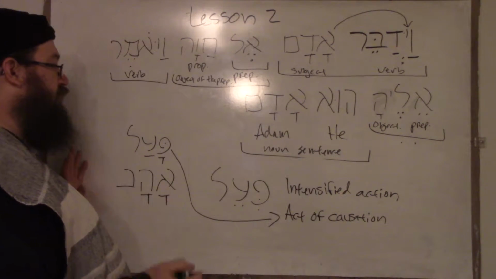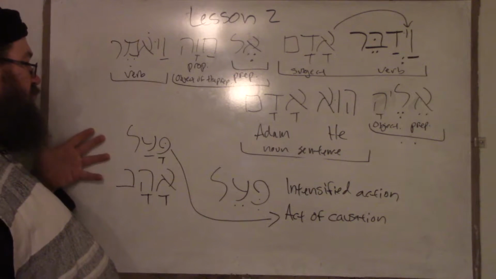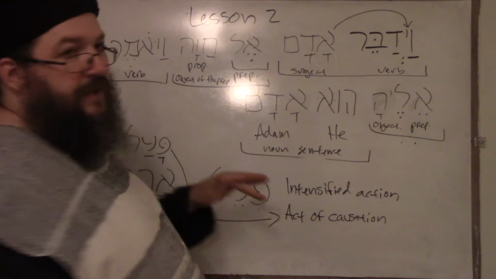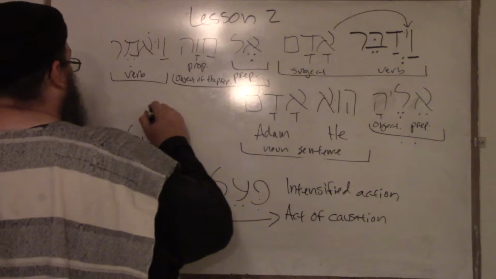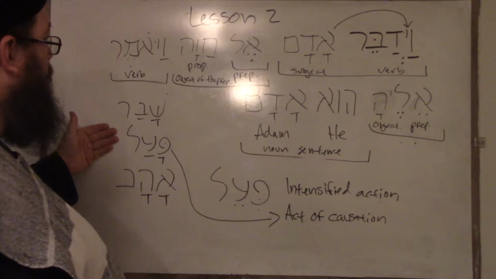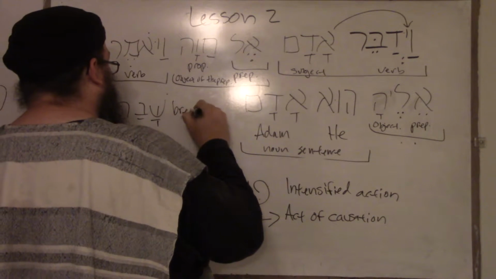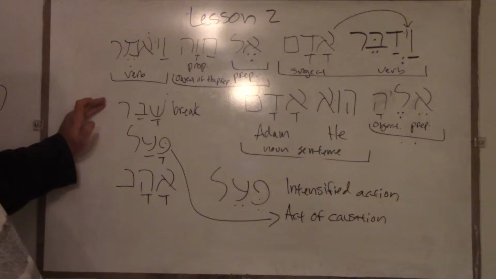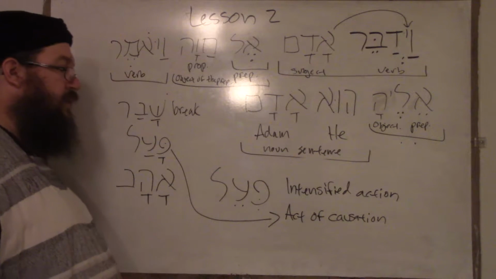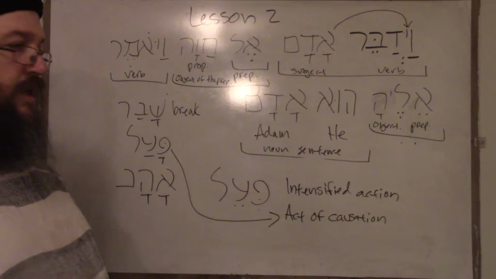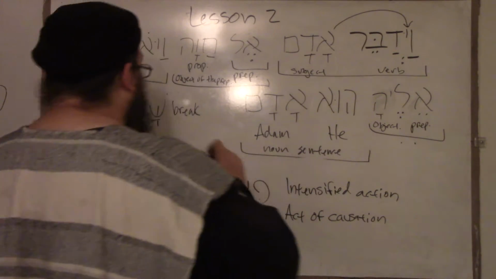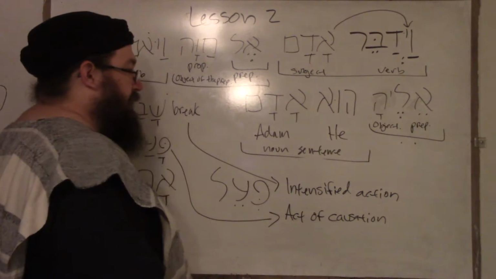That's one of the special things you have to understand as to what goes on with PAL when it brings into a PL form. When we're talking about intensified action, let's take the word shavar. Shavar in the PAL form means just to break. But when we take the word and make it into the PL form, it becomes to shatter. So now breaking, which was just a small issue, now becomes more intensified. That's where we get the concept of shattering. So therefore, we take it here and it becomes an intensified action.